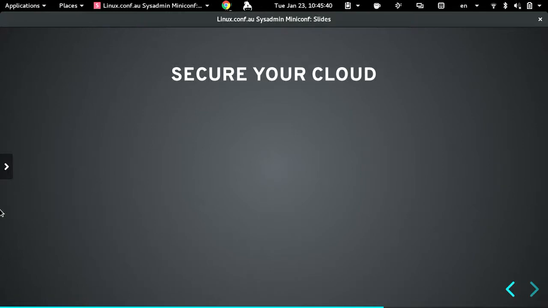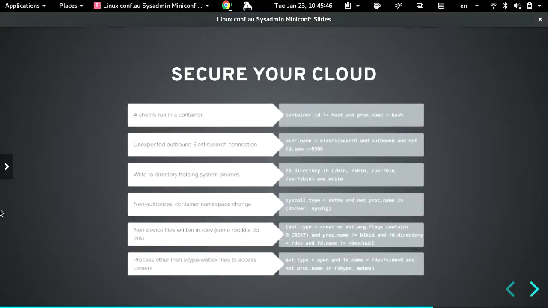Fortunately, containers are one of those things where, from a security point of view, they've caused all the problems, but also give us quite a lot of solutions. Sysdig, which came up before, also has a product, and it's a little bit tricky to read, I'll admit, called Falco. And Falco is this nice little thing that hooks into all the syscalls and events generated by Docker and lets you define rules like this, where I can say that no containers should be reading device files that shouldn't be in the container, or nothing should be trying to access hardware devices that have been mapped in unless we already know about them, and even simple stuff like sending outbound connections where they shouldn't be coming from.